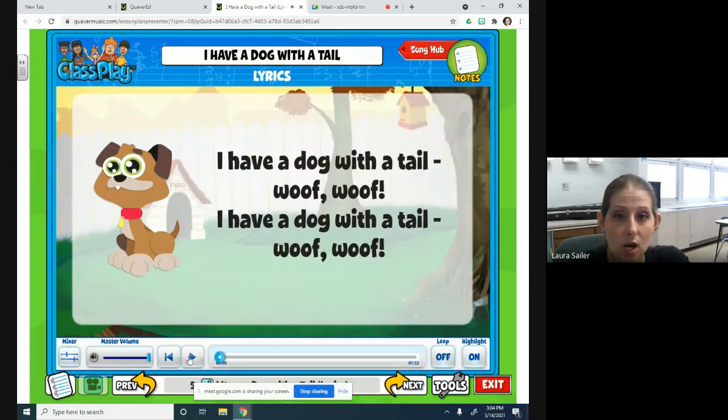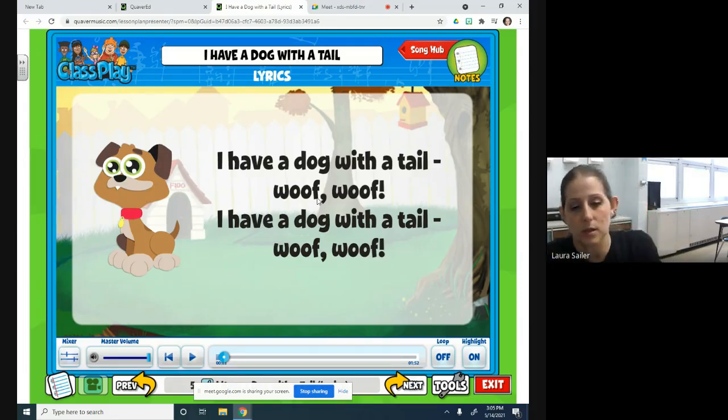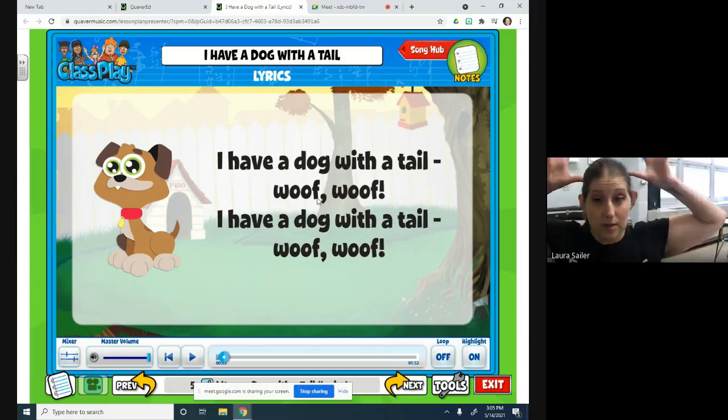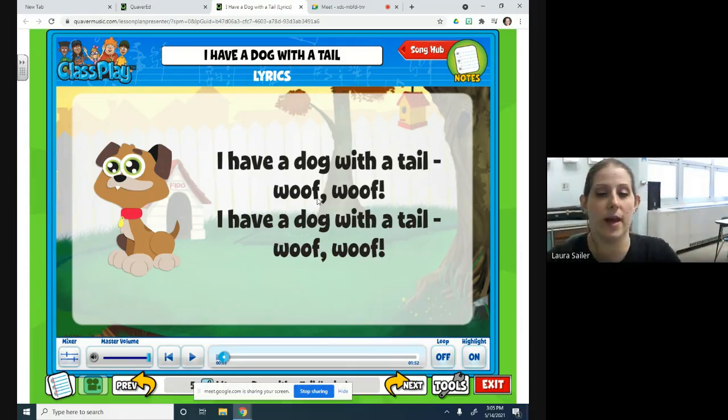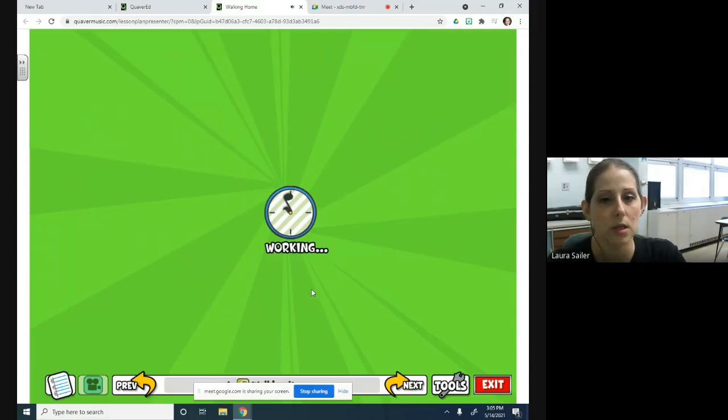We have I Have a Dog with a Tail. Okay, and that is our song in a meter of 3. So you can have fun making movements in a pattern of 3 to each animal that's on there. So we have a dog, 1, 2, 3. Or you can do the bird, 1, 2, 3. We also have a snake, 1, 2, 3. Or you can do the mouse, and we can borrow from the mouse's house that we did before, 1, 2, 3, to do movements with that. So have fun singing with that one.